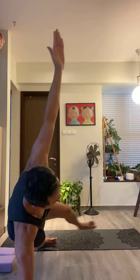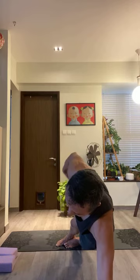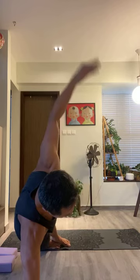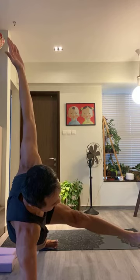Take this leg all the way back to your high plank. And then side plank on the right side. This time, don't even touch the floor. Swing this left leg forward. Take it up. 5, 4, 3, 2, 1. Back to high plank. Side plank on your left side. Right hand up. Don't touch the floor. Right leg straight. Swing it towards the right side. 5, 4, 3, 2, 1.